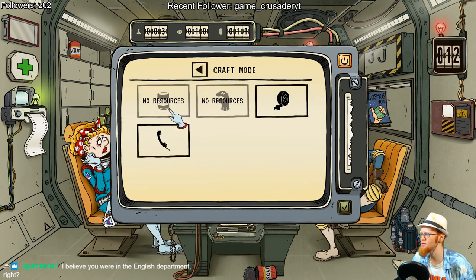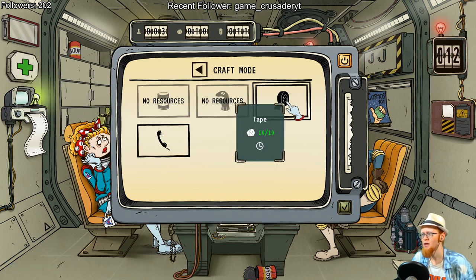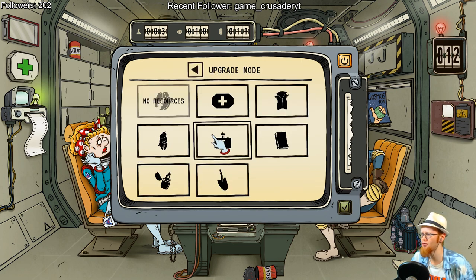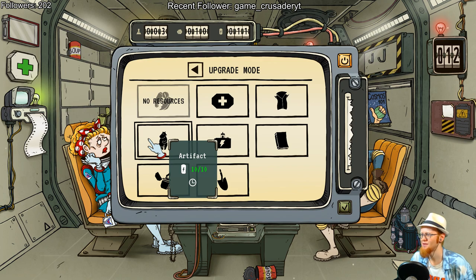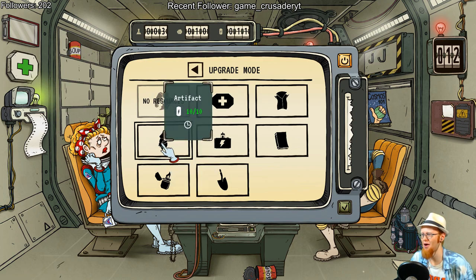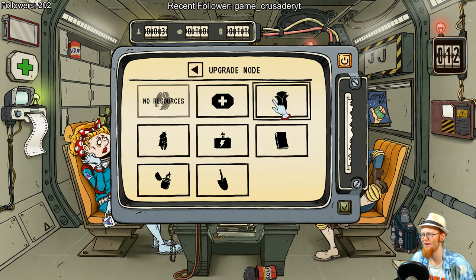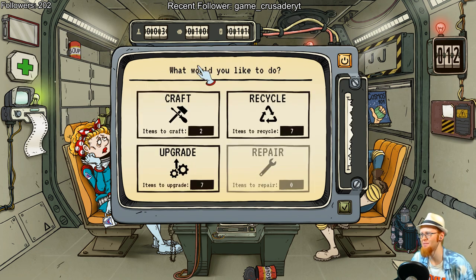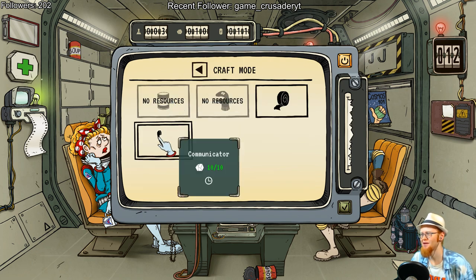Let's go over here. I can do some more crafting. I can't craft any more soups. I can craft some tape with my minerals. I can craft a communicator. Maybe we can do that to receive that transmission with those aliens. But also, we could upgrade the artifact. We could upgrade our cow. Do we upgrade the cow or do we craft? It's going to take 10 minerals. I have exactly 10 minerals. Communicator or cow is what I'm leaning.